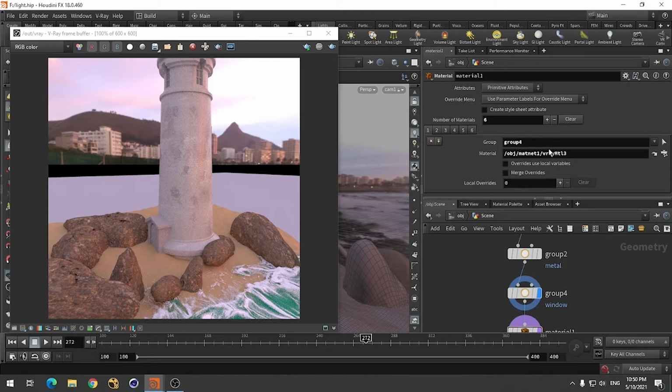Group 4 is for window, so we go for window.